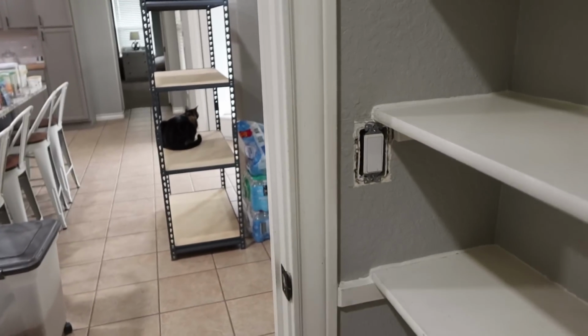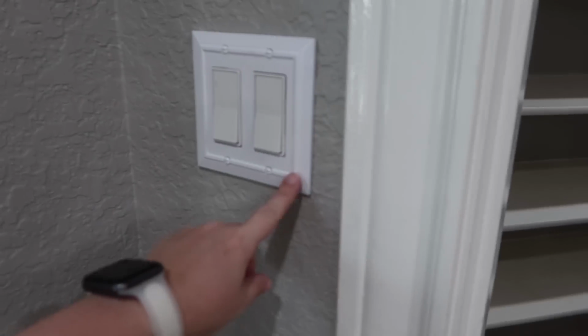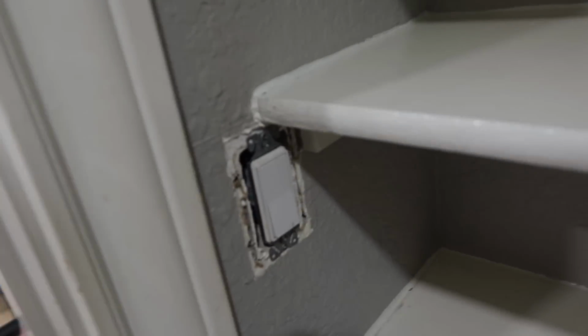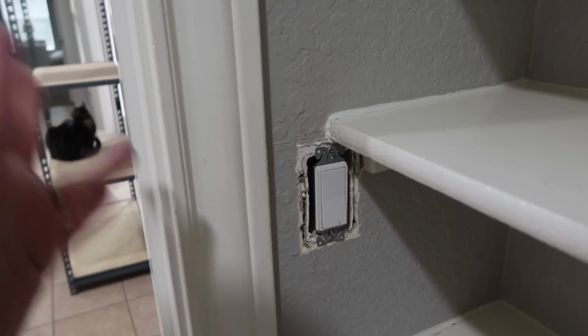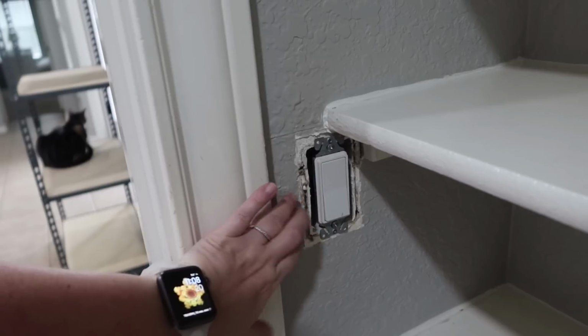And then I took this light switch plate off a long time ago because I actually, hold on, updated all of them. I ordered just a little nicer ones off of Amazon, and these are a little bigger, and because of the shelves and where this light switch is, the one that I ordered for here was too big. So I did buy just a regular one, ran into Home Depot and got the cheapest one that I could find. So I am gonna put that on, but you can see where our spices are kept.